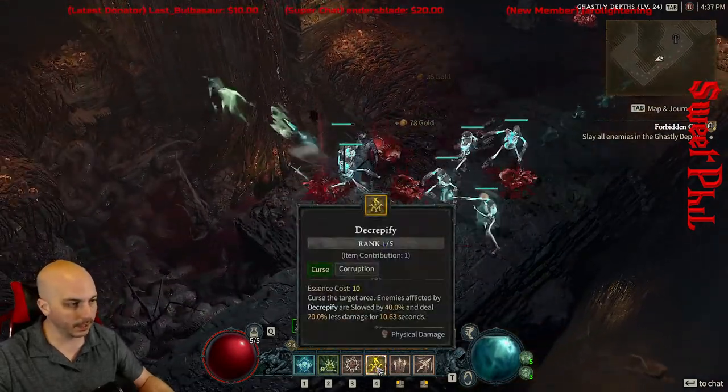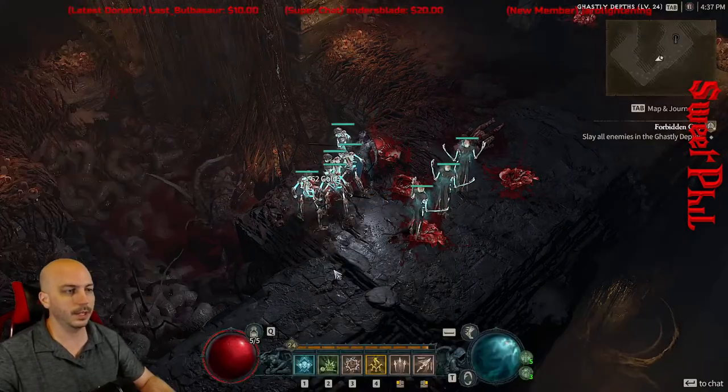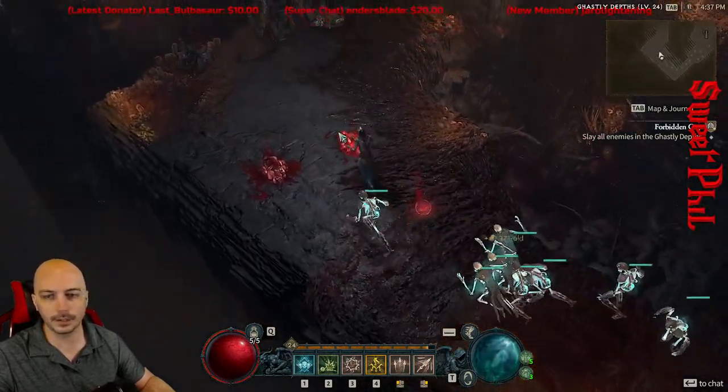Crap, I didn't even look. The enemies look like crap. Slowed by 40%, deal less damage for 10 seconds. Yeah, that's totally what I want. Oh, totally. Alright, that's all running good so far.